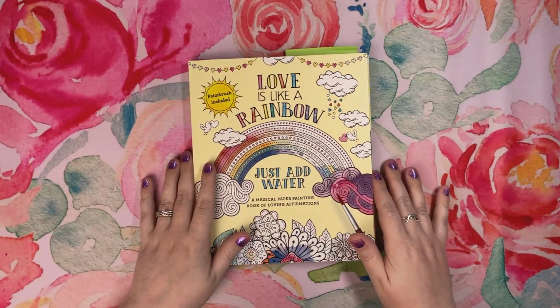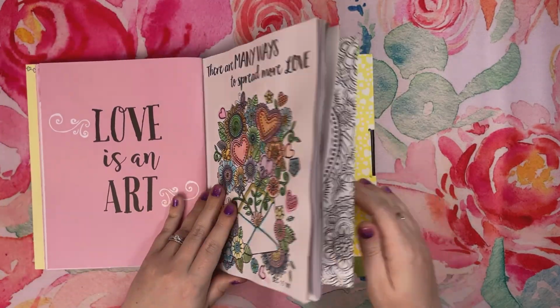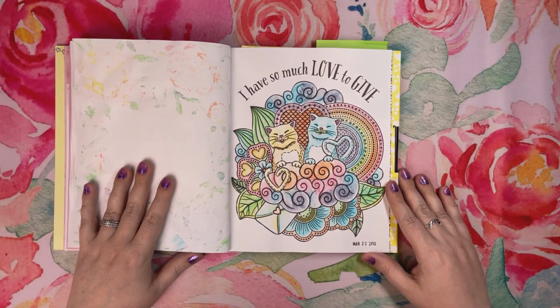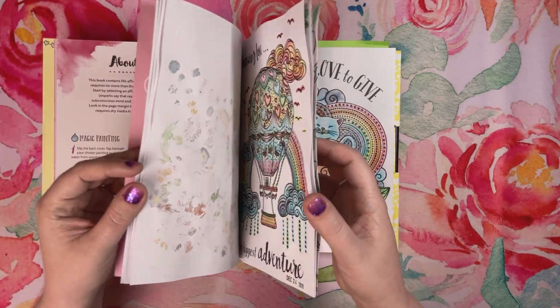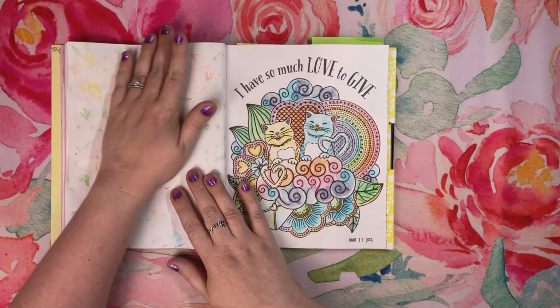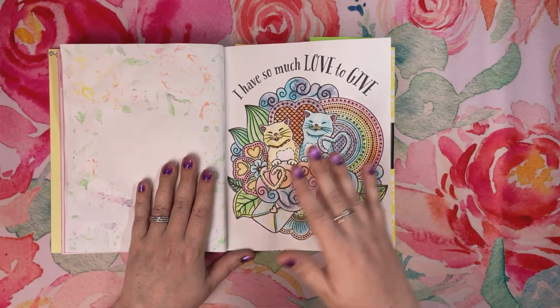This is one of my 10 books to finish. Love is Like a Rainbow, Just Add Water. This is kind of my easy and relaxing book, and I did this page here of these two cute kitty cats. And don't you love that crinkly noise? Oh, I love it. I know some people hate it, but I love the crinkly feeling of the water on the paper. But that's kind of beside the point.